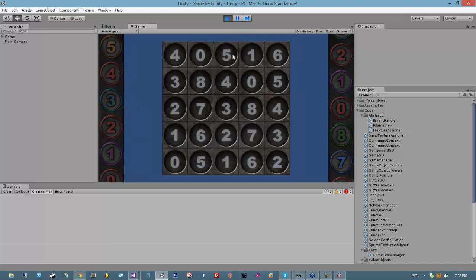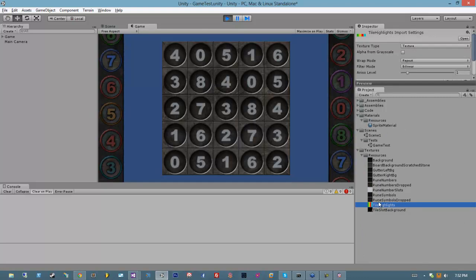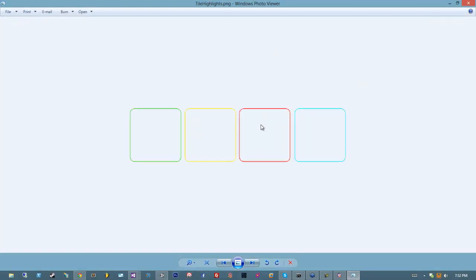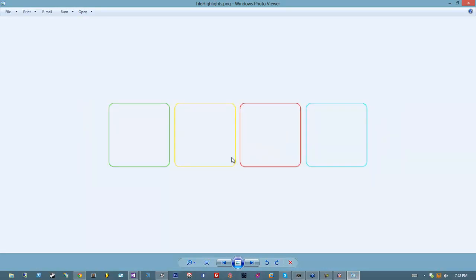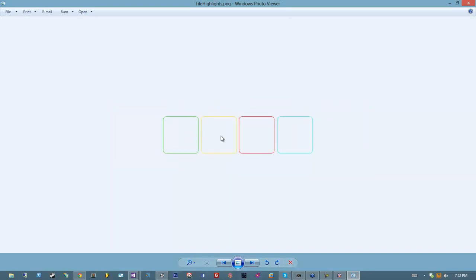Okay, the next thing I want to do is, in the original rune game, when you were hovering over a board slot, it would actually highlight the board slot you were about to drop it into. We found that's just a really nice little UI thing to do that I can implement really quickly. Basically, we have this tile highlights texture, and if I open this up, we just have a sprite map of different tile highlights. So I believe, let's just use the yellow for mouse over.